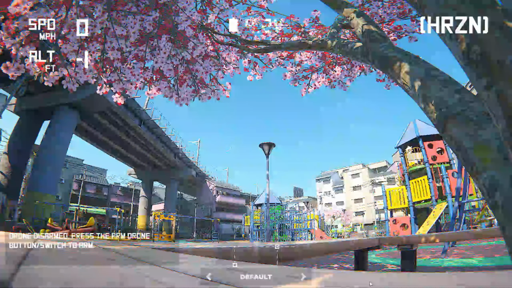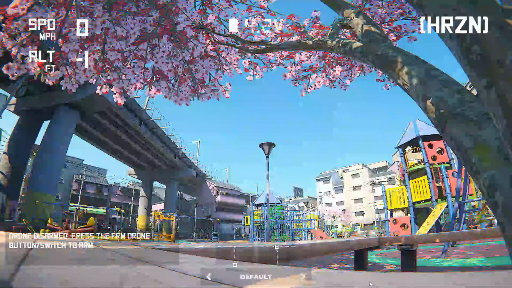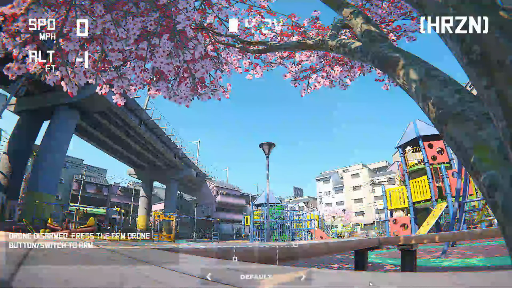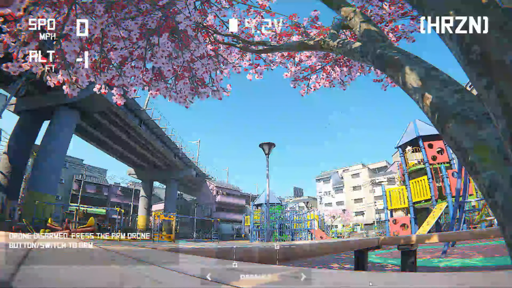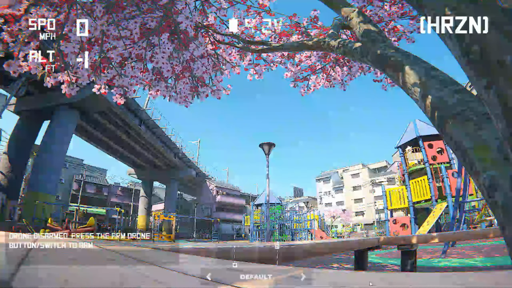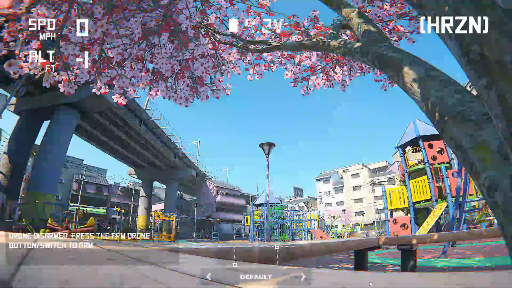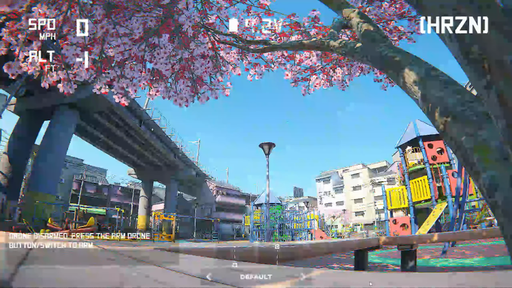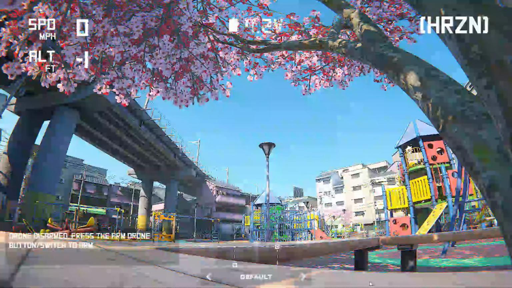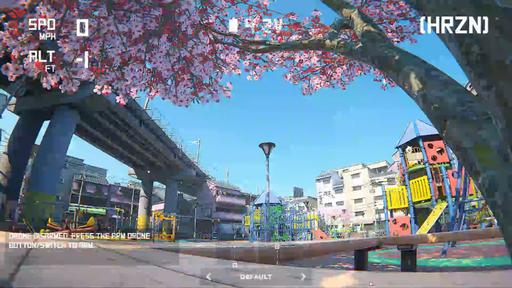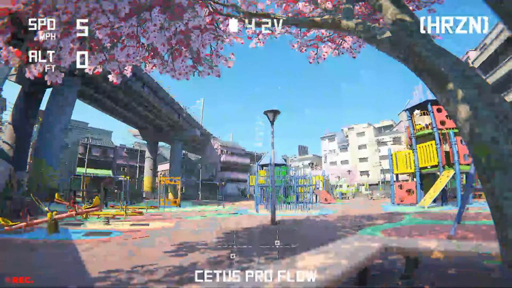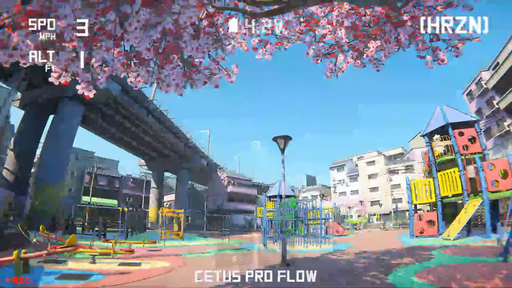It will just keep going to the left or keep going to the right. If you've flown a DJI drone before, it's similar to that. You could move to the right and it would start to fly to the right, or move to the left, or you push forward and it moves forward. This would be very familiar for those who have flown a camera drone. It doesn't have to be a DJI, just any camera drone with GPS stabilization. So I'm going to just come over a little bit, come out of the way.